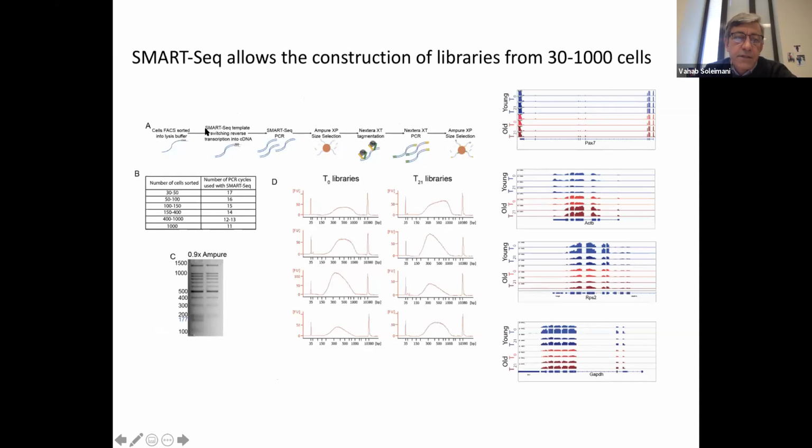Cells are FACS sorted, and they go into the SMART lysis buffer. Then we do SMART PCR and generate cDNA. We use a first step of AMPure purification, so we select for a specific size that corresponds to the average transcript. Then we put on Illumina indexed adapters using Tn5 and Nextera technology, so now we have fragmented this. Then we do PCR again, with a last step of AMPure purification or selection. This last step is critically important because you want to get rid of all the primer dimer. You don't want to sequence Illumina adapters.